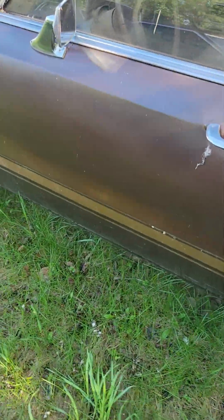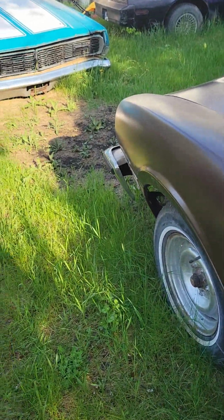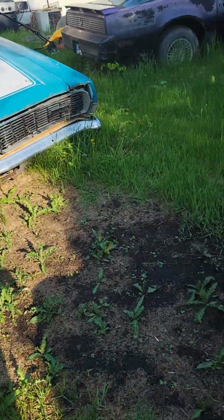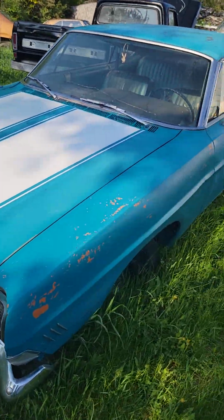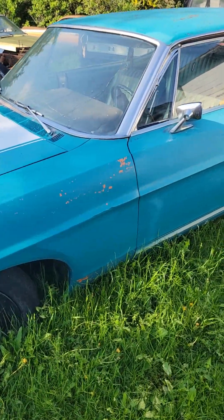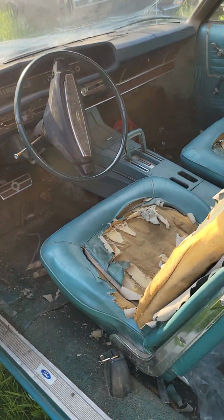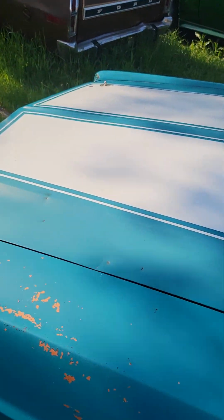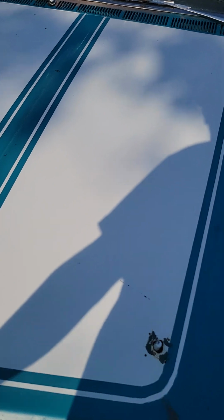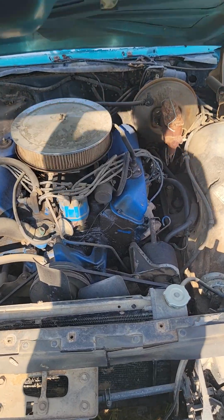Yeah, I put some stripes on her. On this car, I made it look kind of cool. Deleted the original chrome just because it was missing the odd piece. And that's a 68 Galaxie 500 XL. 2-door. Buckets and console. It's got the old Hurst shifter, U-shifter, horseshoe shifter, whatever they call it. And this one, a friend of mine down in Toronto, Ontario bought it, or is buying it, or whatever. And yeah, she does run and drive.